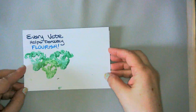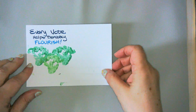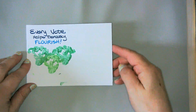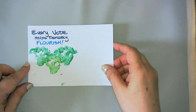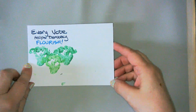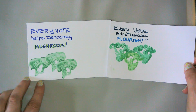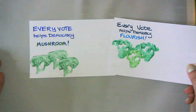Well, here are a couple of ideas that I didn't show on camera. I really love how cauliflower prints, again, with this not glossy but tightly woven sort of slick surface. If you think of the cauliflower also as being more slick, maybe the Speedball ink would work better, but I just thought it was a cute idea. Took me a little while to think of a headline for it. And also for mushrooms. Mushrooms print beautifully, and so I tried to think of a headline for it. Maybe you'll like it, maybe not.